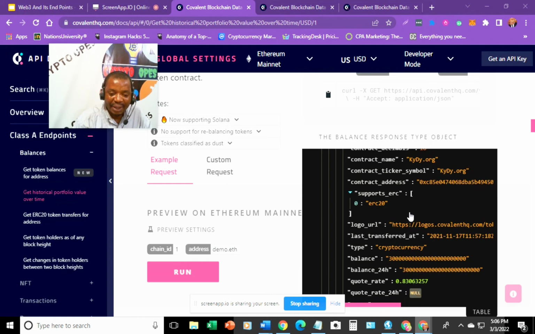The point we're making is that with this platform, you can query any kind of wallet address and get their balance over time. You can get the balance on any address on this place. That is the point we're making. So this is a great tool that you can explore for yourself if you are looking for blockchain APIs. And the beauty of it is that the API is free, so you're not paying for anything. Come and explore Covalent API.